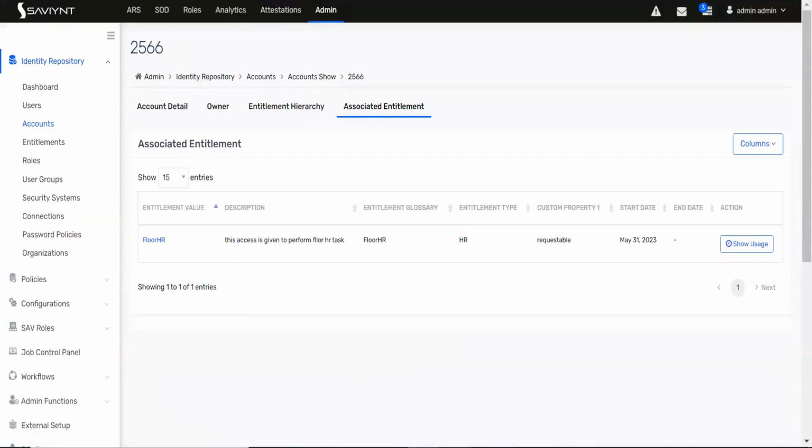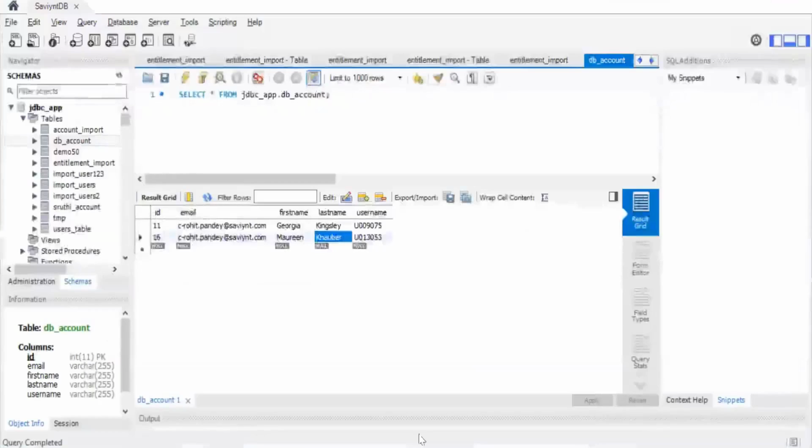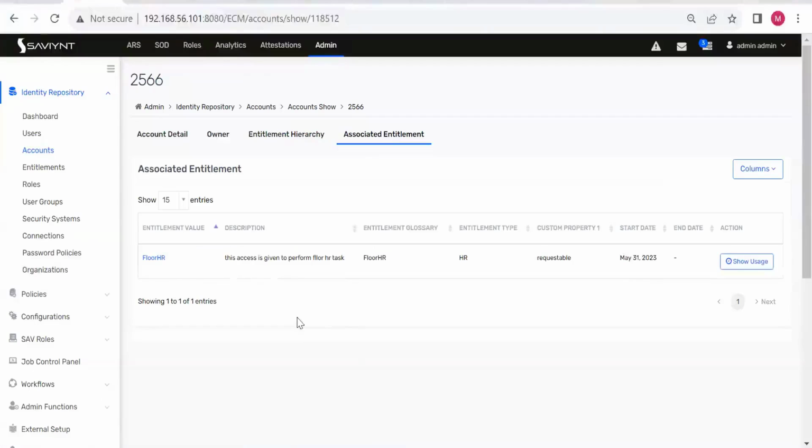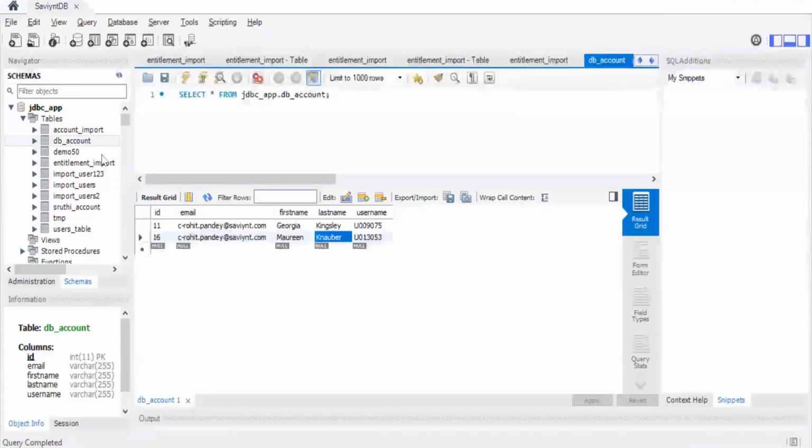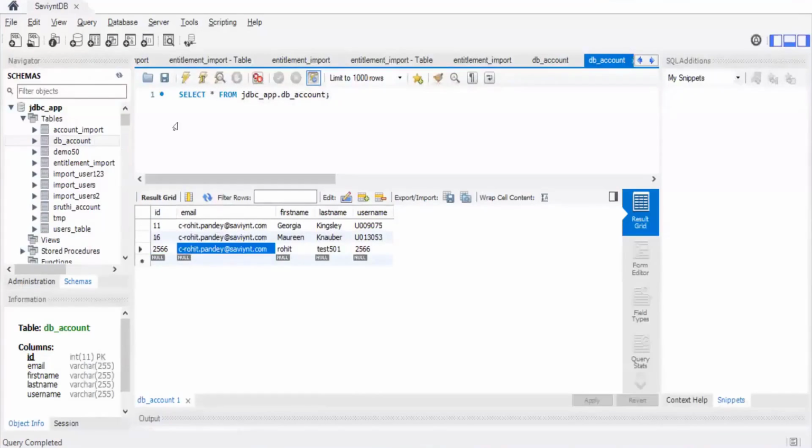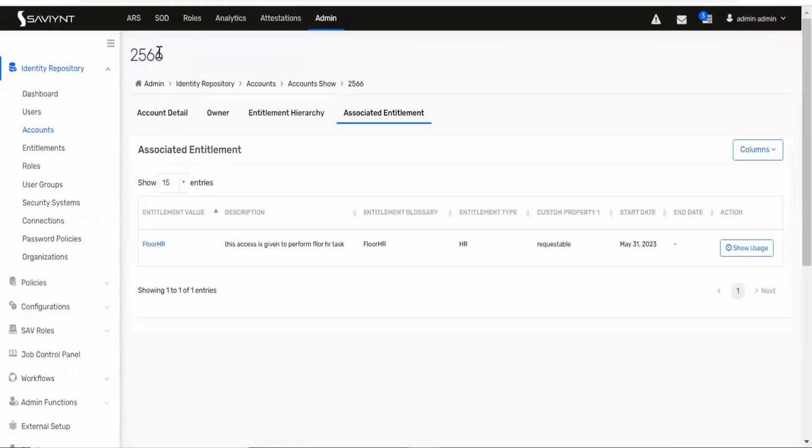Why is this an auto-complete task? Because we have not mentioned any connection or any information for our access about where it should actually create. So that information is not there. If you go to the access, you see this record got inserted. But what is the relation where it should insert this add access task?